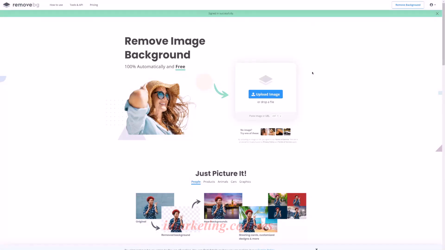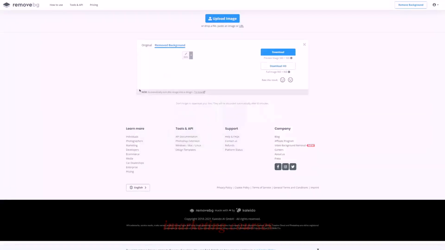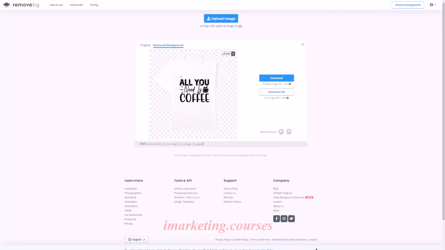And once you've downloaded that product image with your design, you can go to remove.bg, and that's going to remove the background of that product. So I will upload the image which I just downloaded from my store. I will wait until that loads, and let me show you what that's going to do. As you can see now, remove.bg has automatically removed the background for me, and now I can use this PNG file in my videos, and it's going to look a lot better.